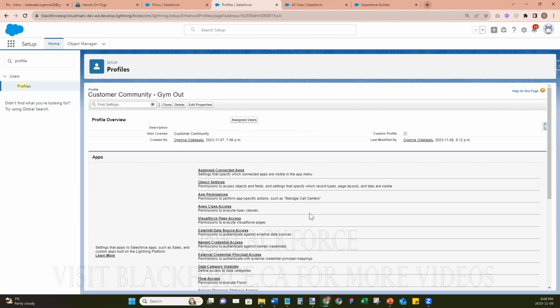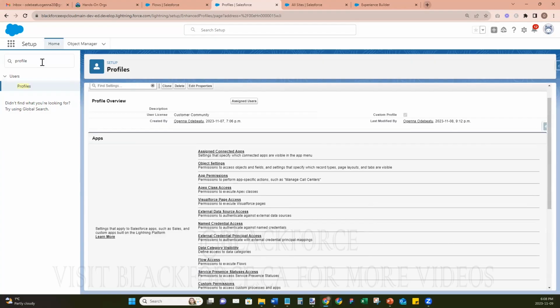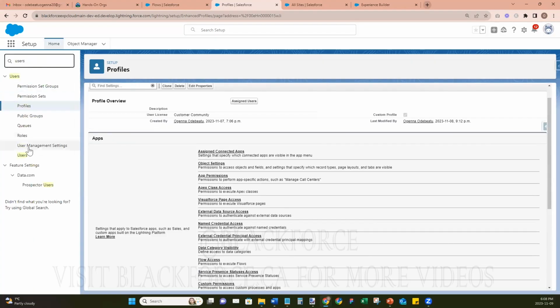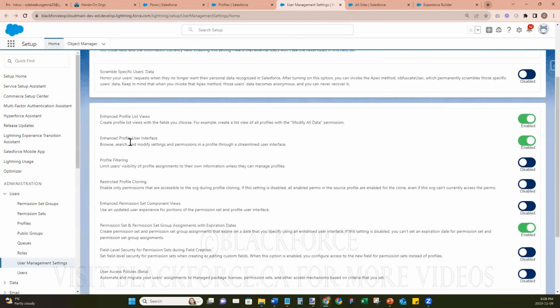So what I did to find out was to expand this view, and I did that by going to users and then clicking on user management settings. Here under enhanced profile user interface, I disabled this.